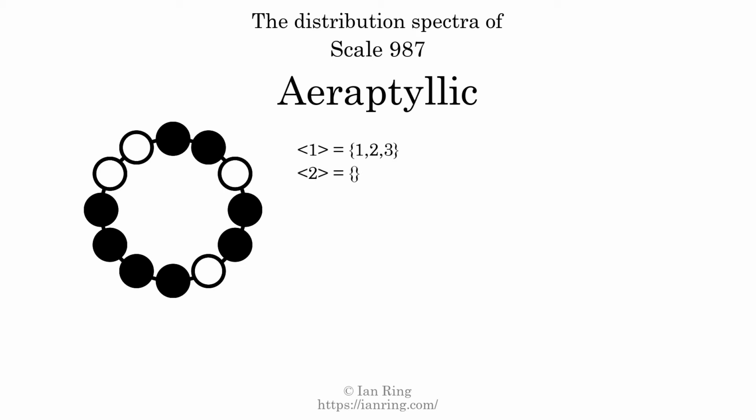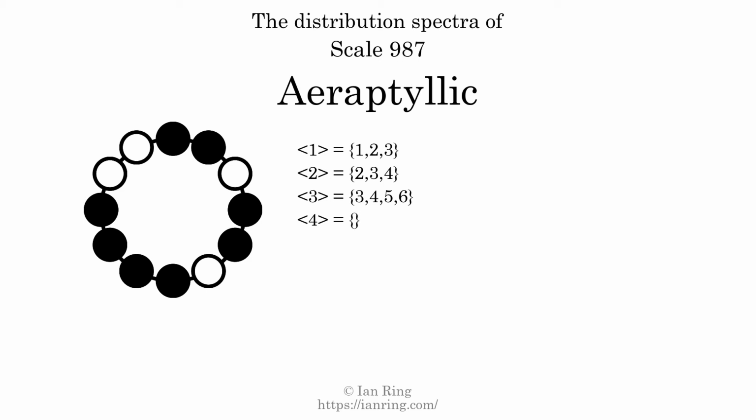The generic interval of 2 scale steps comes in 3 different specific interval sizes: 2 semitones, 3 semitones, and 4 semitones. The spectrum width of this generic interval is 2. The generic interval of 3 scale steps comes in 4 different specific interval sizes: 3 semitones, 4 semitones, 5 semitones, and 6 semitones. The spectrum width of this generic interval is 3.